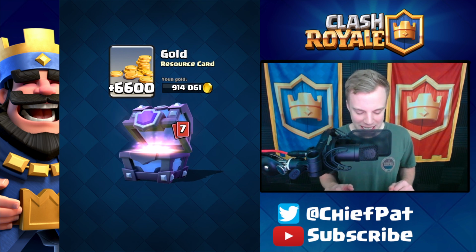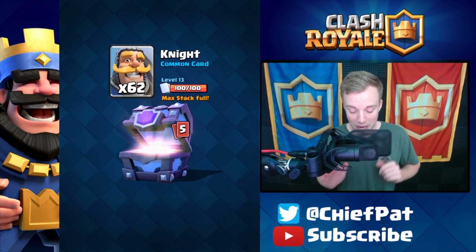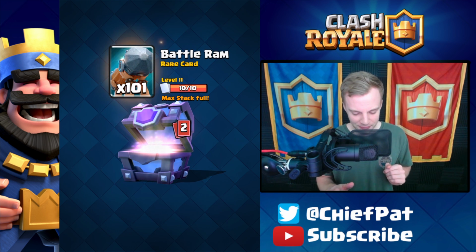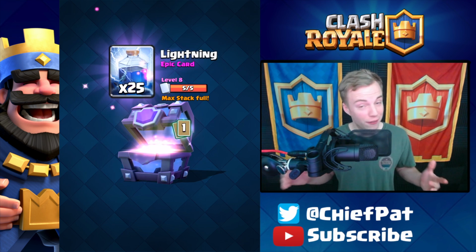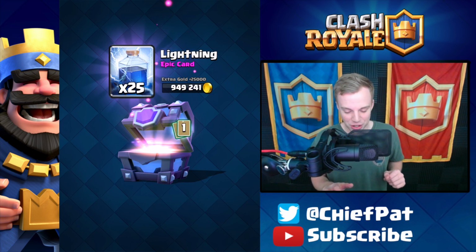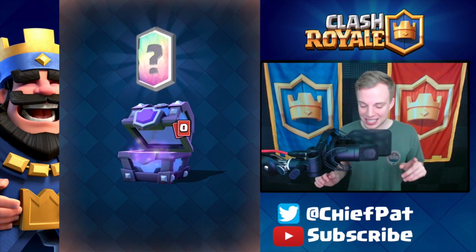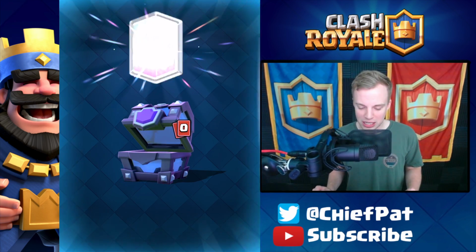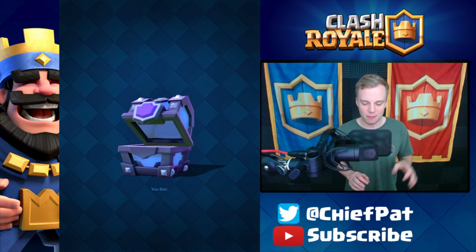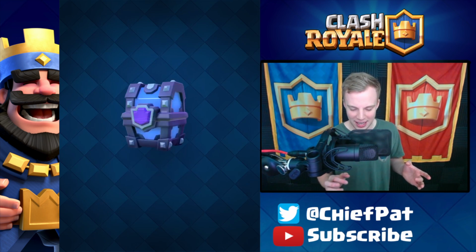Okay, starting off, 6,600 gold, 61 minions. I'm hoping for a couple of heal spells. That would actually be really nice. And as we keep on gemming, 101 battle rams, 25 lightnings. We're gonna get a legendary in this next one. 25,000 extra gold right there. We're gonna cap out on gold in this next chest. Final card as it spins and rings around is gonna be another bandit. Man, these legendaries have been perfect. We haven't gotten a single legendary that we already have, and that's super good for us.